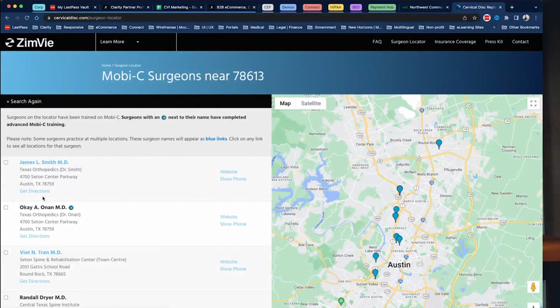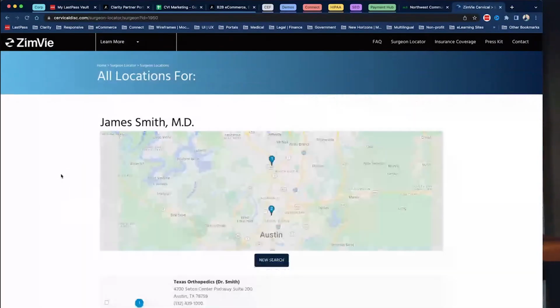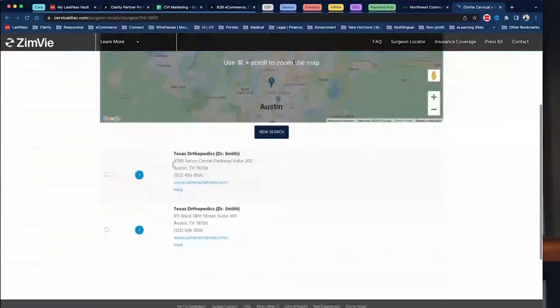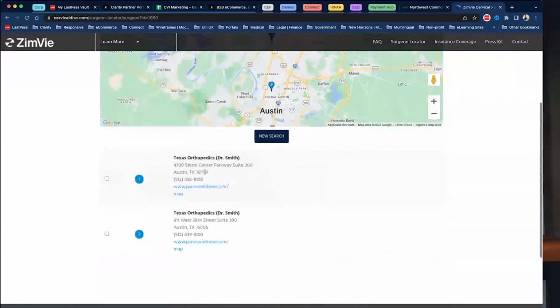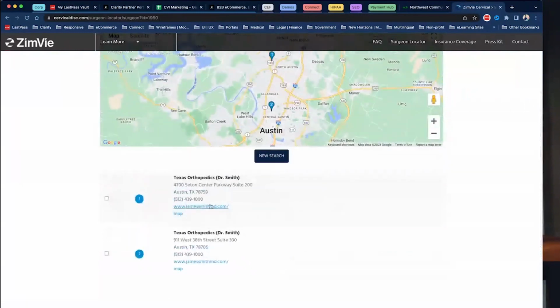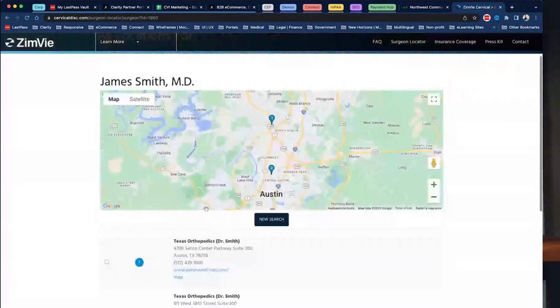So any of the additional helpful information, you can see we kind of added to the tile so that when I find a doctor, if I want to see more information, I can click on James Smith and go in, and it'll go look for information specifically about him. He happens to have multiple locations. It shows both locations. It shows mappings directly to his locations and shows where they are.